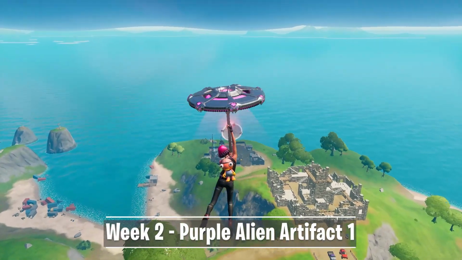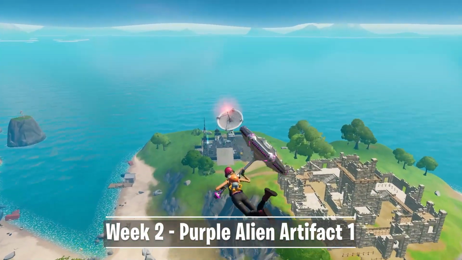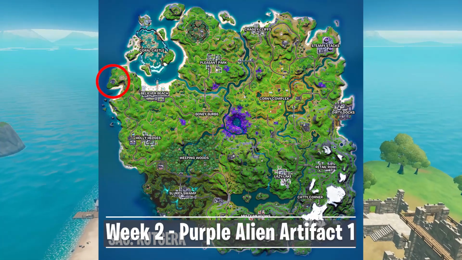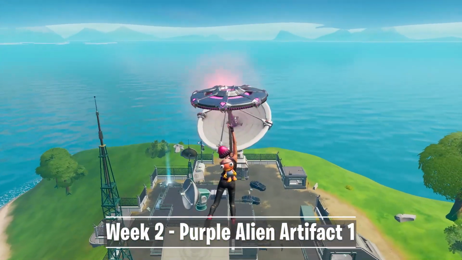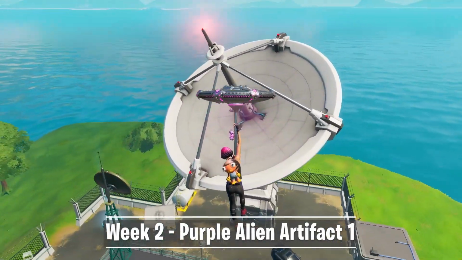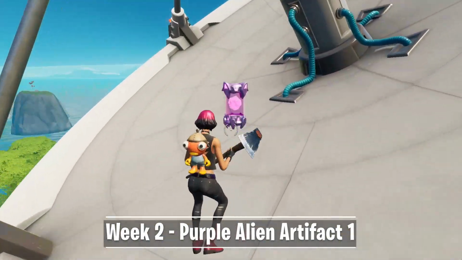The first artifact of week 2 can be found on the west side of the map. Close to Believer Beach you can find the landmarks Fort Crumpet and Crashed Cargo. In between they placed the satellite station. And on top of the big satellite you can find the alien artifact. This item will add 4 small artifacts to your locker.